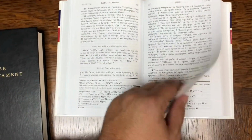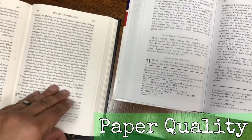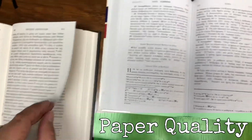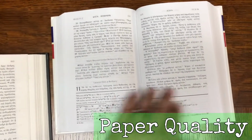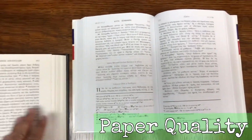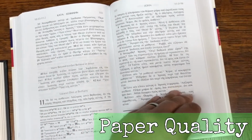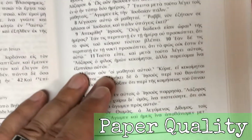So the paper quality on this is really high. It's pretty well comparable to the Tyndale Greek New Testament. Maybe the Tyndale feels a little bit better. But judging by the thickness of this, I can't imagine that the paper is much thicker on the Tyndale. I don't know how it would be. But yes, very good paper with very little bleed through.